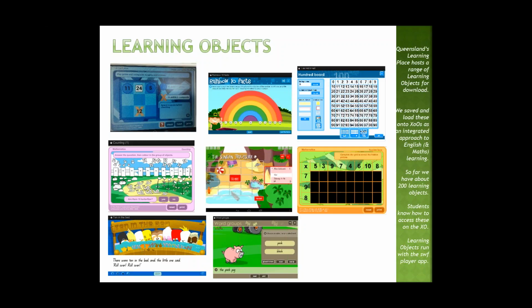Nice. Yeah, so the learning object there with the times tables, the kids would tap on the screen, put the answer in, and it would mark it for them. And we've been encouraging kids that when you've finished a learning object, take a screenshot, and that screenshot will go into your picture roll as evidence that you've completed it and you've got it right. So you're building a digital portfolio at the same time of all of their work.